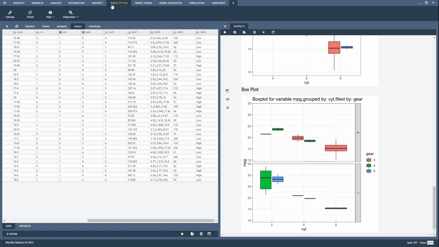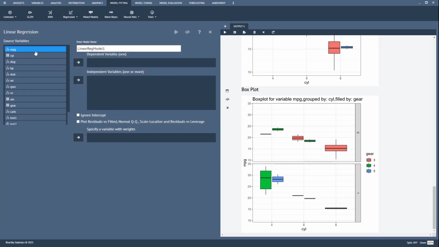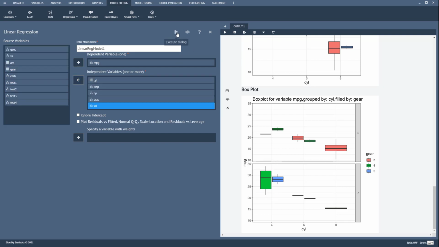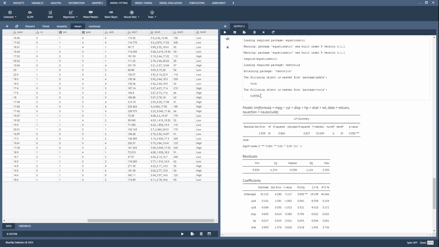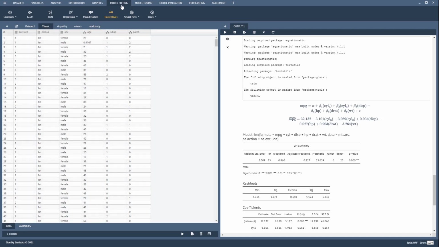The next thing I wanted to show you, which has also been highly requested, is that we've now got the ability to show you the equation in the regression. So if I run a simple regression here, it's not just the regression, but also in the logistic regression, we show you the theoretical equation as well as the equation with the coefficients populated. You can do that for a logistic as well as the mixed models as well.